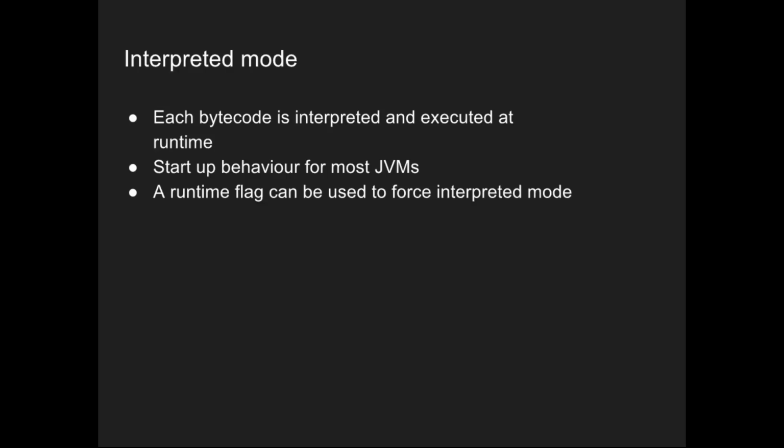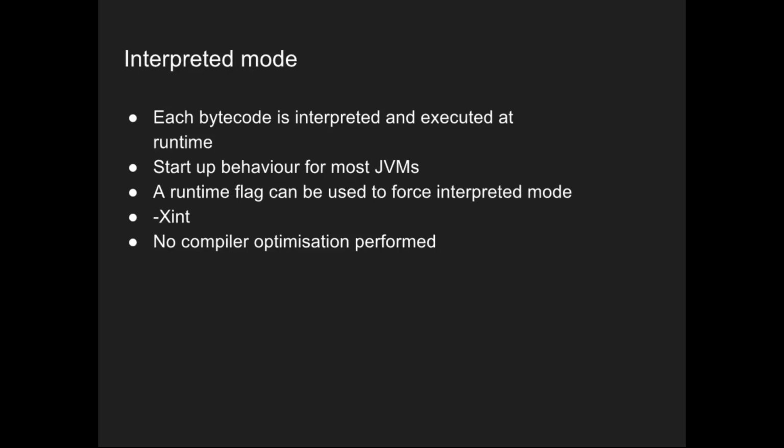how interpreted mode operates, we could force interpreted mode with a certain flag, that's -Xint. Normally we wouldn't want to do this because it causes the performance to degrade so much, but it's useful to just inspect the operation of the machine. And with this flag enabled, no compiler optimization is performed at all.